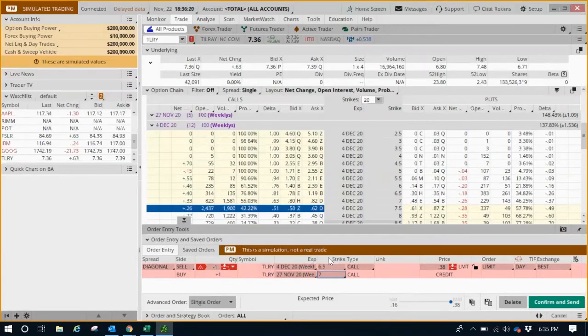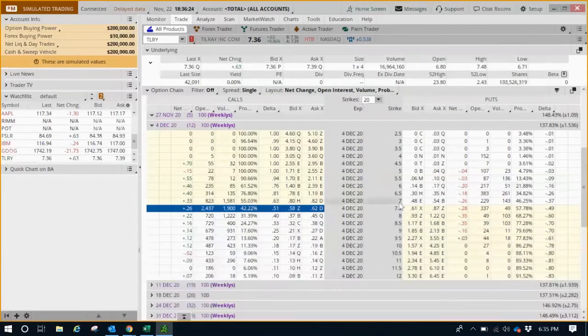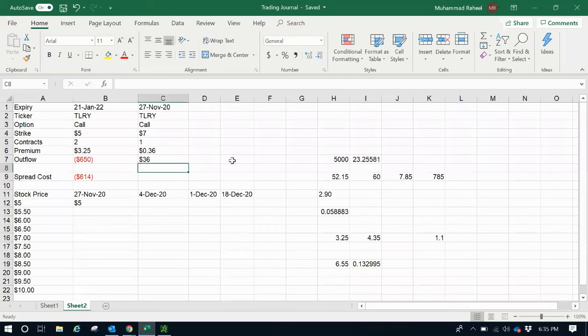In fact, if I'm busy somewhere, I do not care. Here's what will happen. The stock was 736. On Friday we were busy, we were going somewhere, and it expired. So what will happen is, you have to deliver the shares at $7 and the stock is 736. So they will make you short 100 shares, but you have long 2 call options.